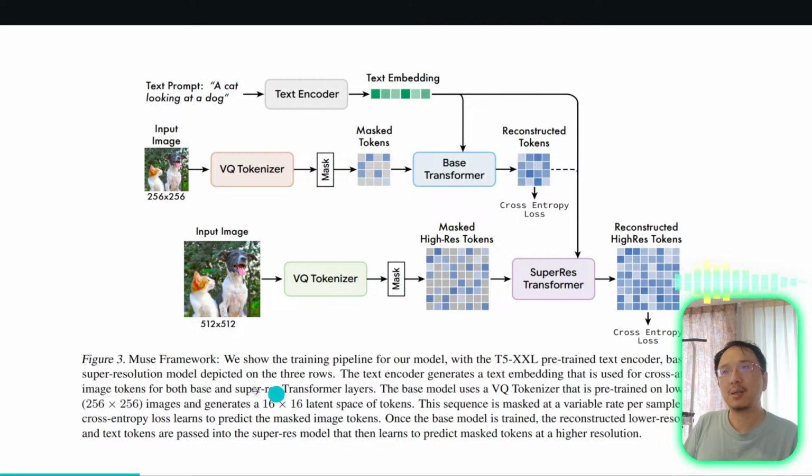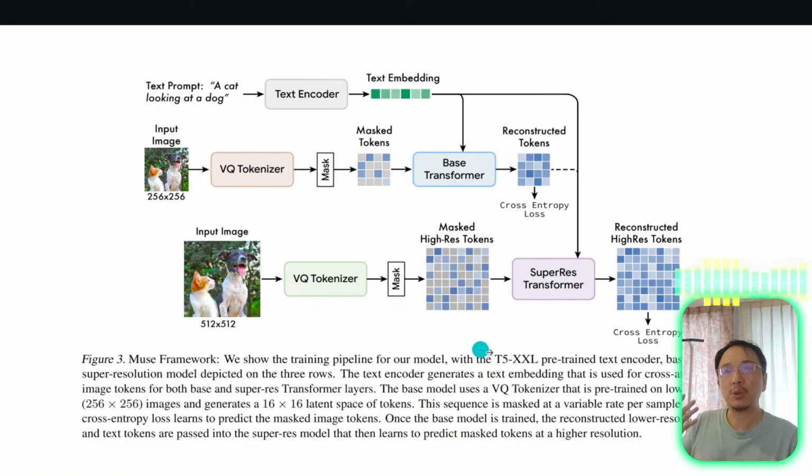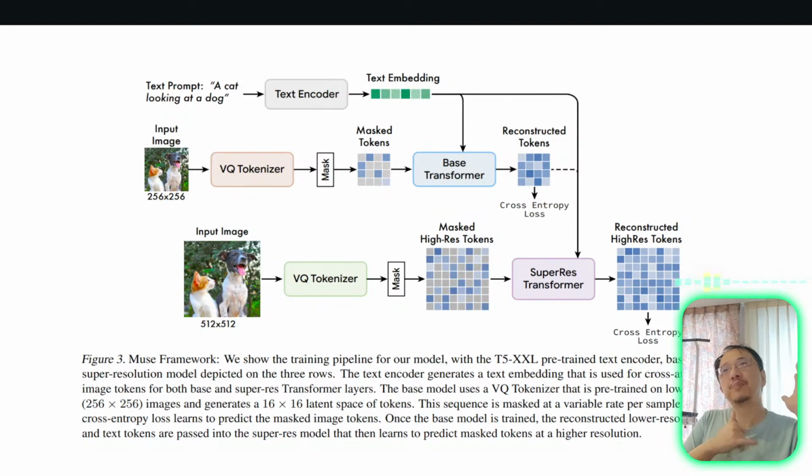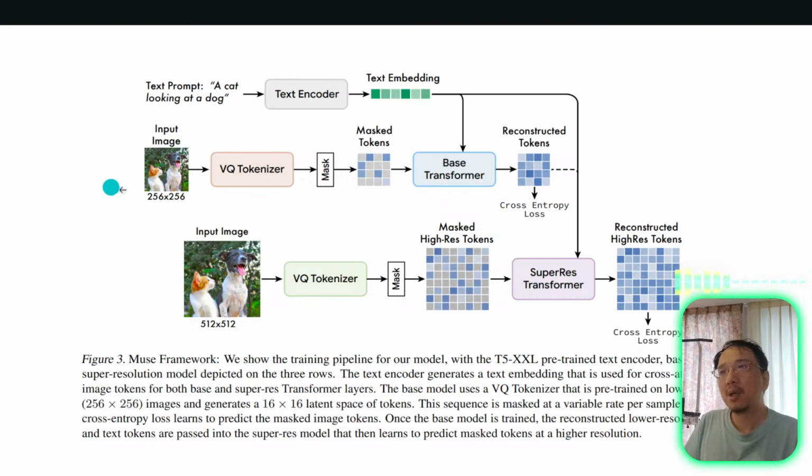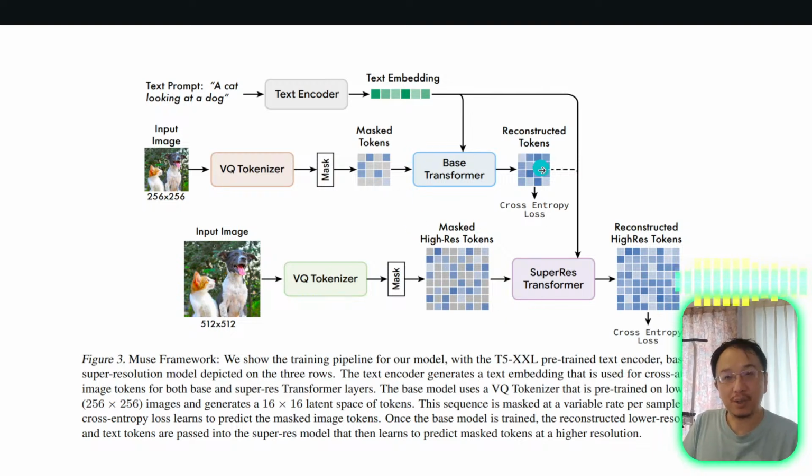So it trains the VQ tokenizer using the VQGAN method. And this is considered the pre-trained model. We are going to freeze the tokenizer and then do the masked autoencoder training. So we got a VQ tokenizer, and then it does the masked autoencoder thing.